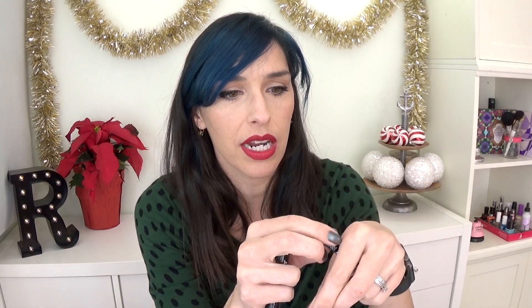I actually have several different Ico eyeliners. I have the fat one which I think I got in a Birchbox a while ago, and I love it. I also have the Ico skinny eyeliner in purple that I got from Birchbox a million years ago, and I totally love that one too. This one is also a skinny eyeliner but it's in black — this is obviously the sample size compared to the normal size. I've been wearing this pretty much every day. It's a great felt-tip liner that goes on really easily. For the most part it doesn't smudge on me, and I really, really like it.